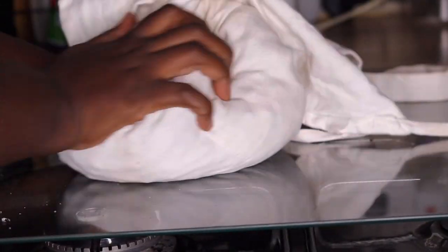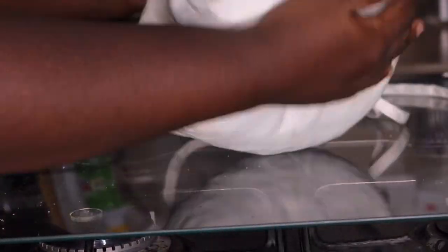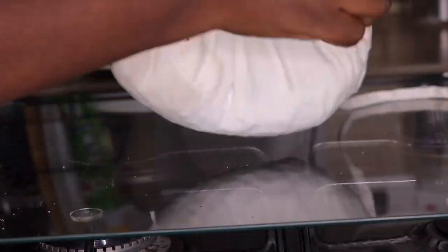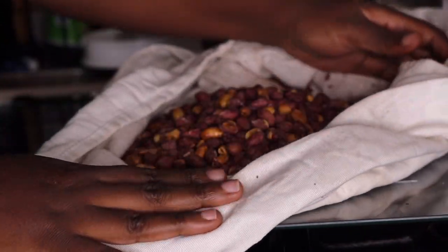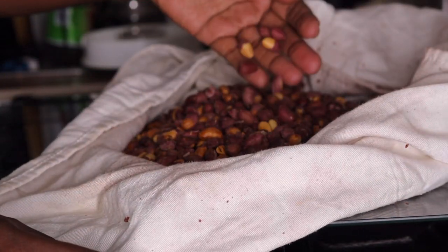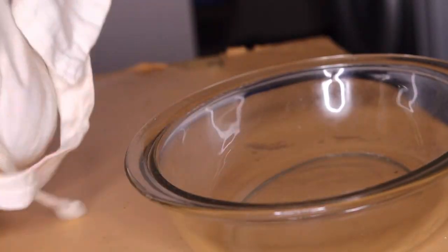I don't know if it's me or these YouTube recipes don't show you all the hard stuff, but I'm gonna be showing you. I rubbed it. Guys, I rubbed this thing and see how they are doing to me. I had to rewind the YouTube video I was watching to see how they did it. But my skins are still there, guys.